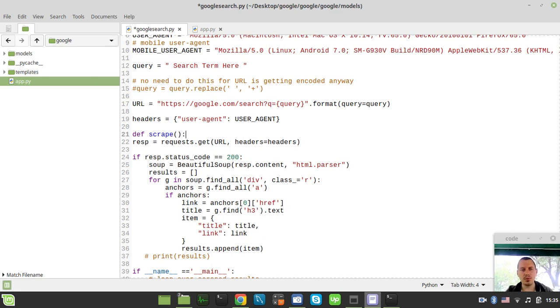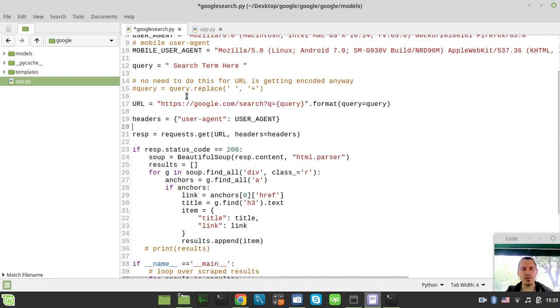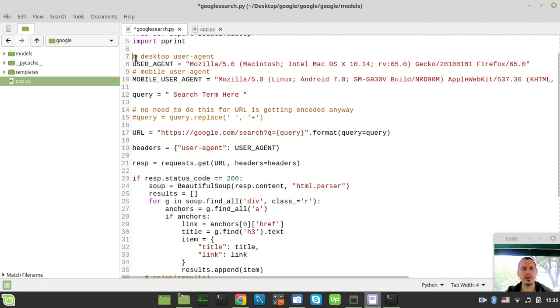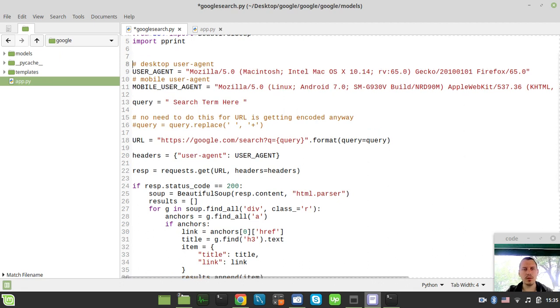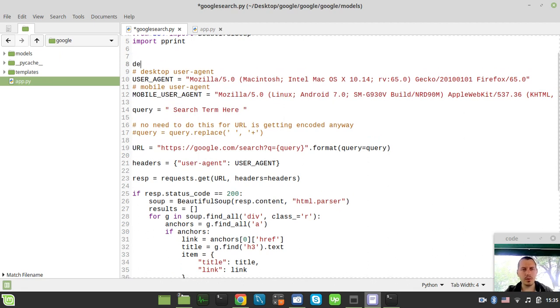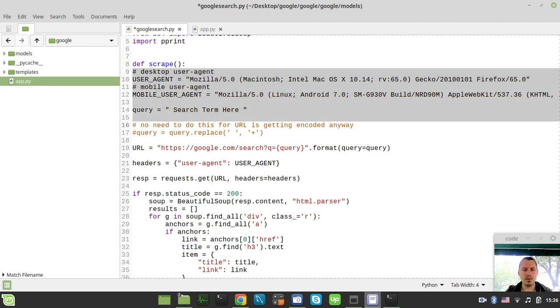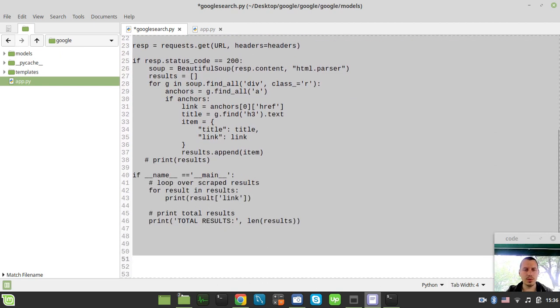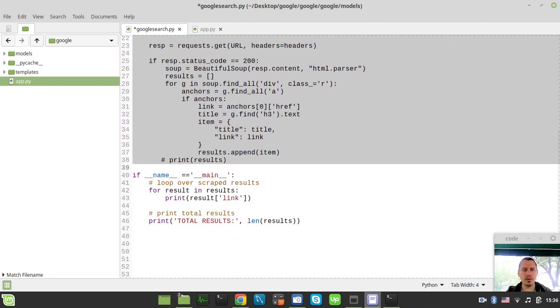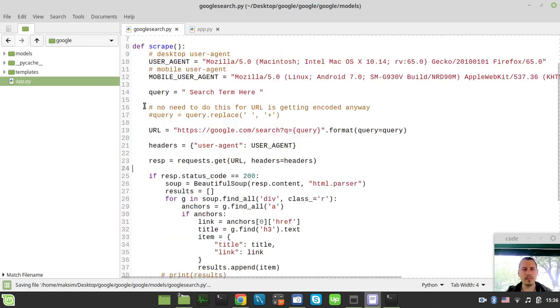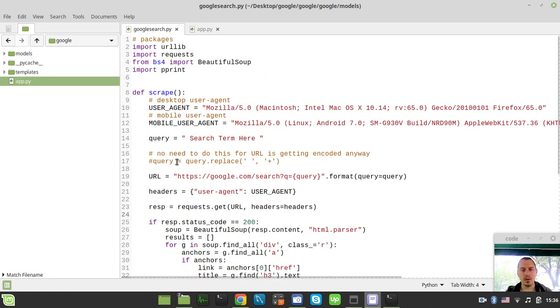As far as we need to provide the search, let's enclose all of this stuff within the scrape method like this. And now just like this. And what else to do here?